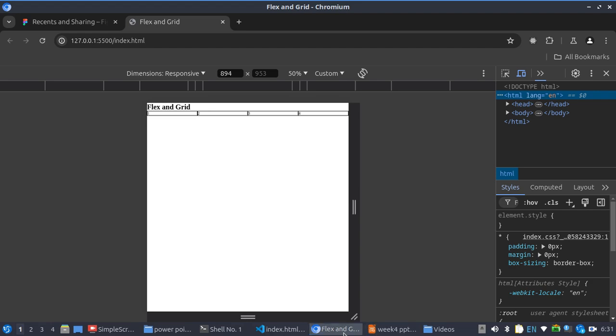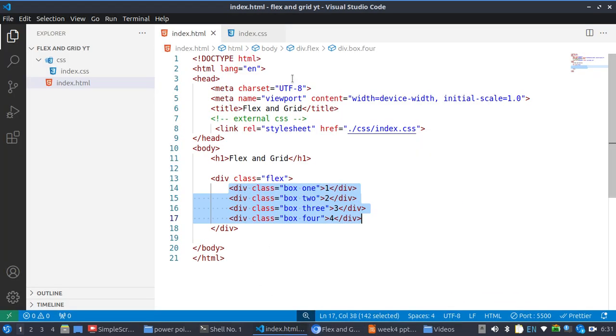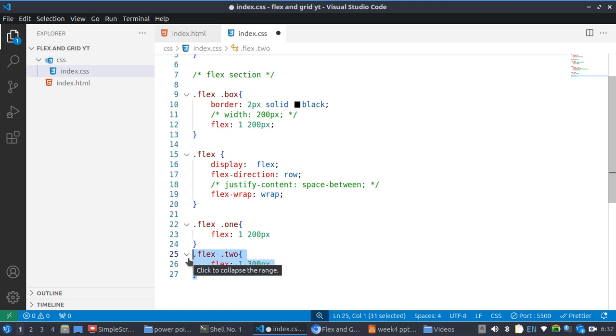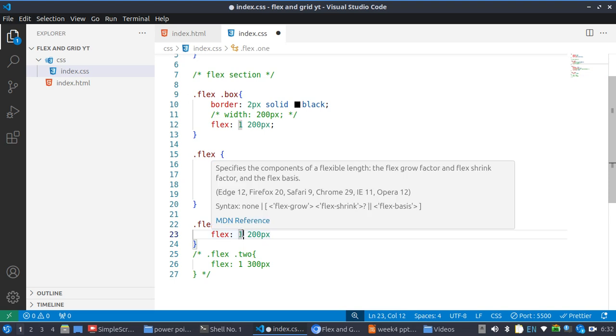So now you notice what happens if I come to my CSS here, and let's say I want the flex one to be bigger than the others, so I'll just put 2 here.